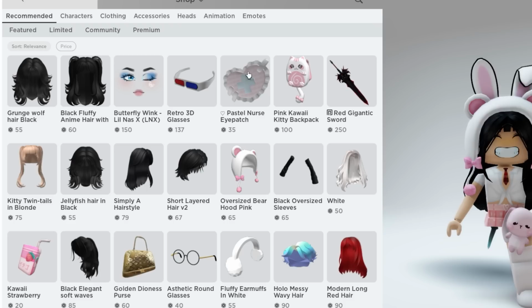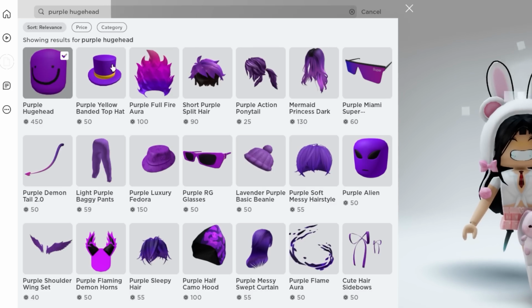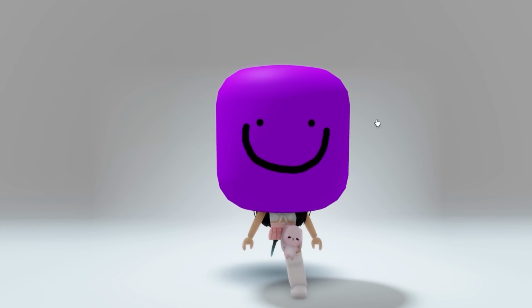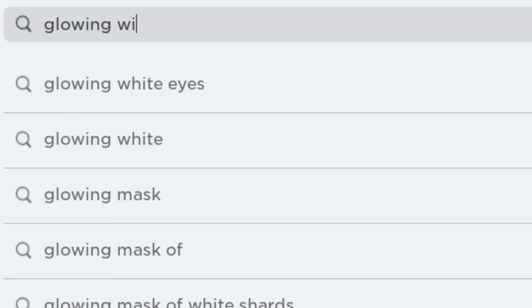For the first item, search this up. This is the biggest head in Roblox. Look how big it is compared to my body. I think it's pretty cute. Ew. For the next item, search this up.